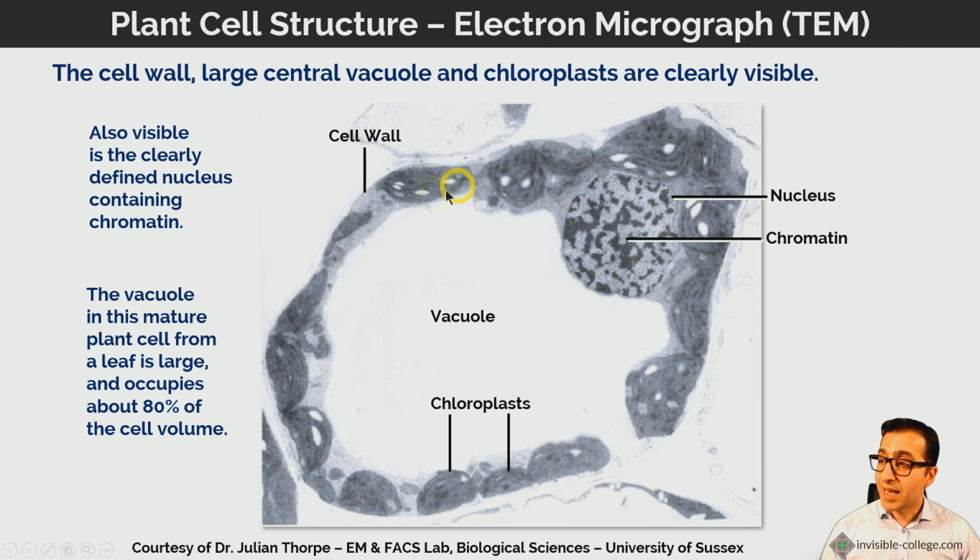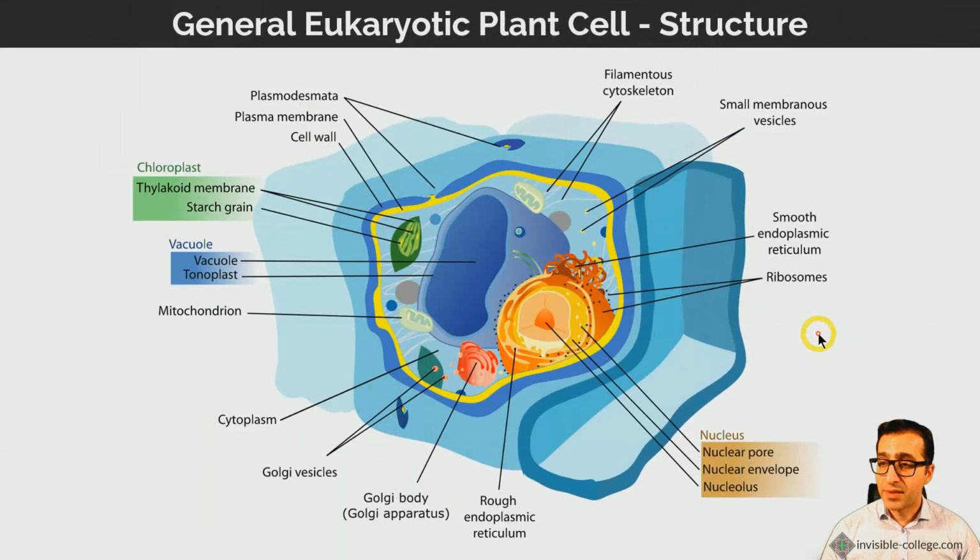So this is an electron micrograph of a plant cell to illustrate some of those structures, and this next slide here shows some of the generalized structure as a more cartoon-like diagram of a plant cell. So we can see the large central vacuole with its tonoplast membrane around it. Here we can see the nucleus with its double membrane, and this is surrounded by the rough endoplasmic reticulum, which is continuous with the external wall of the nuclear membrane.